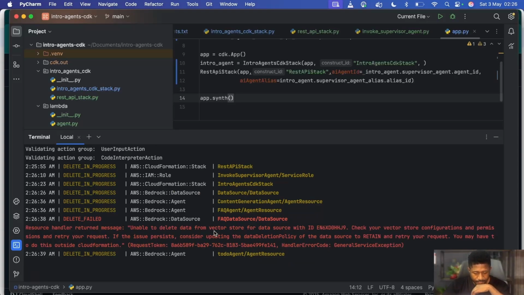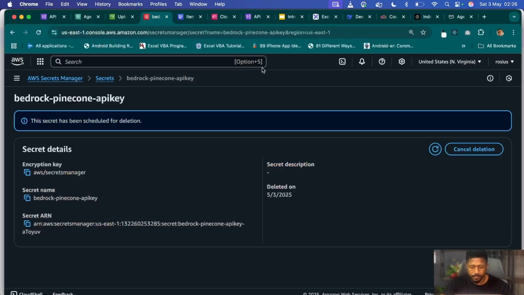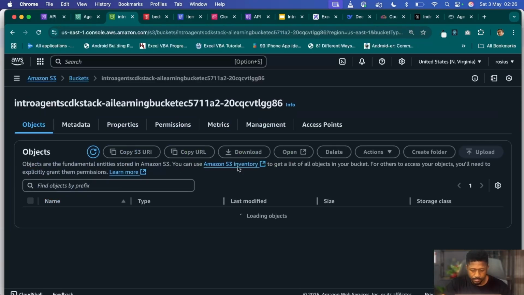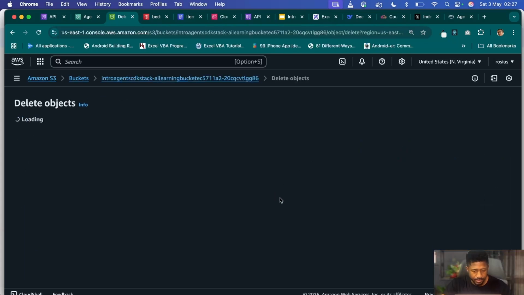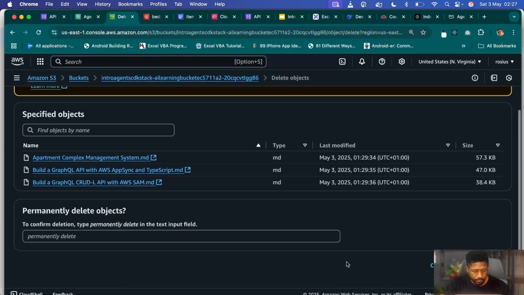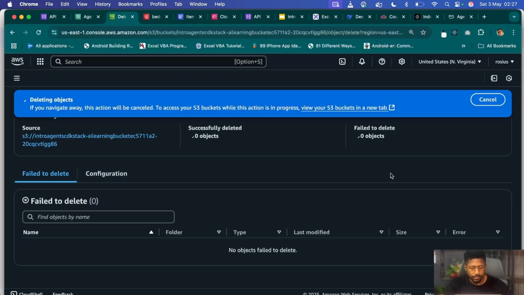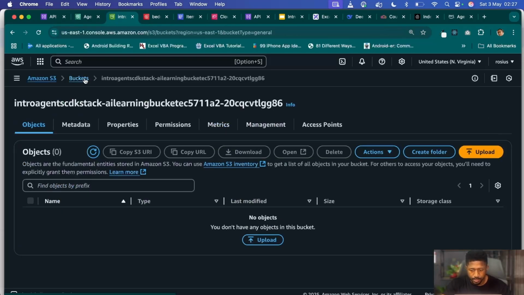Unable to delete data from vector store. Yeah, the vector store is gone. We deleted it. Let's delete the S3 buckets. It hasn't deleted them yet. Delete this. And finally, we delete the bucket itself.